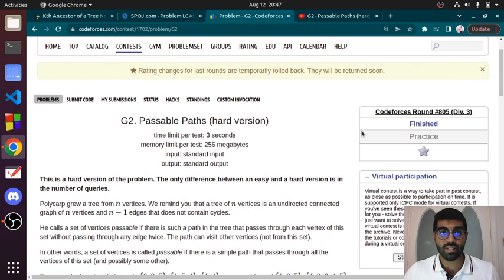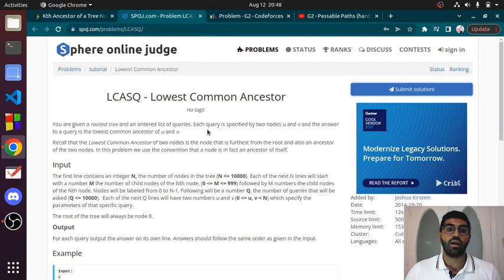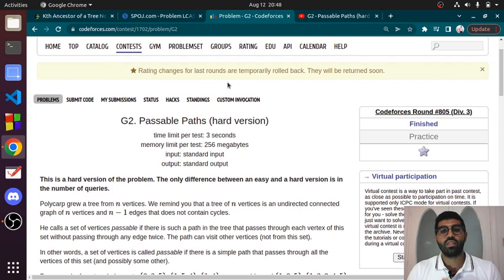And to understand the solution for this problem, we should explain what is an LCA, lowest common ancestor. Then I will explain how to use binary lifting in this Leetcode problem to find kth ancestor. Then I will work on this Spurge problem to find LCA with queries. And finally, with these two new techniques, we're gonna find the solution for the problem from Codeforces.